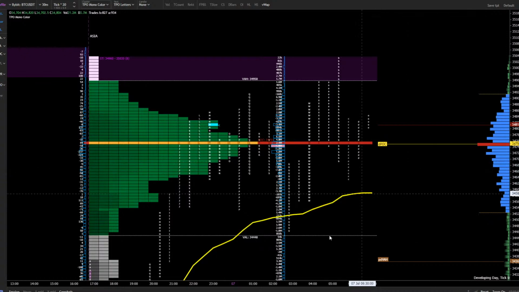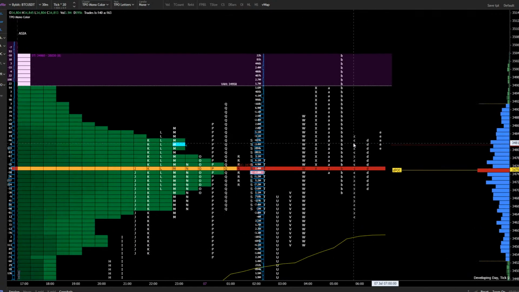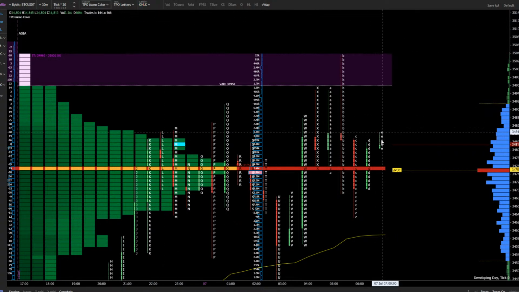And so it looks like they are just kind of front running this POC. Now we had the E period open up. Let's see where it opened up at. We had this E period open up and pretty much just ticked straight up, ran the stops, and then came back down.